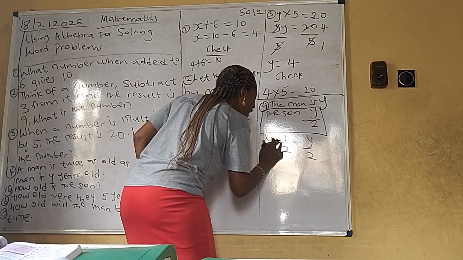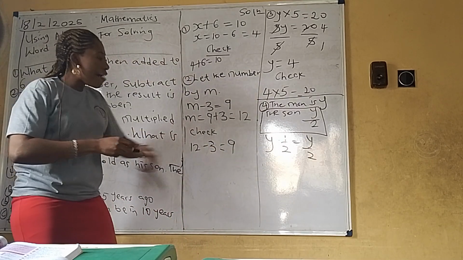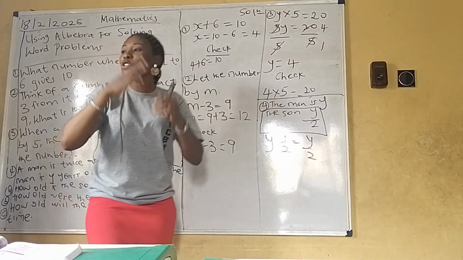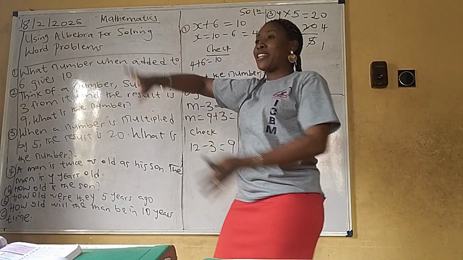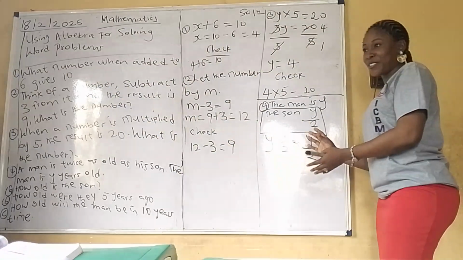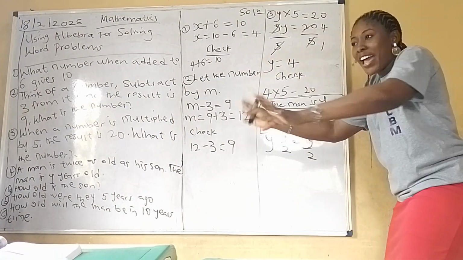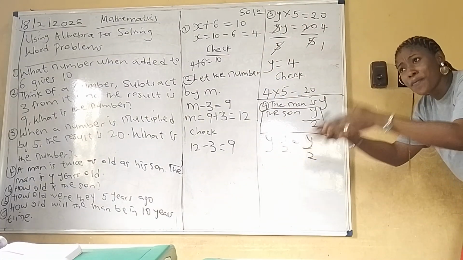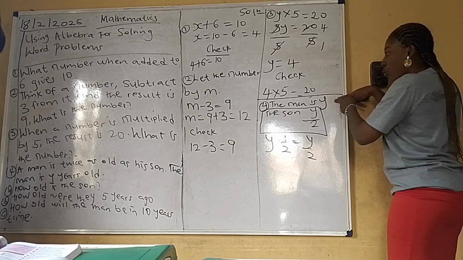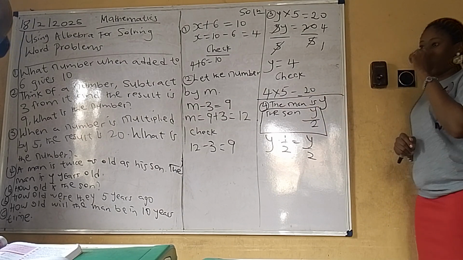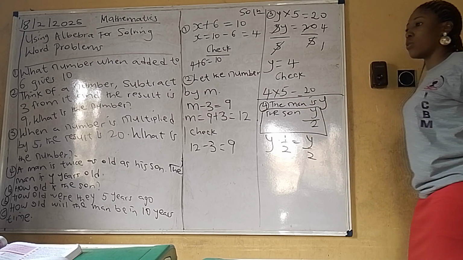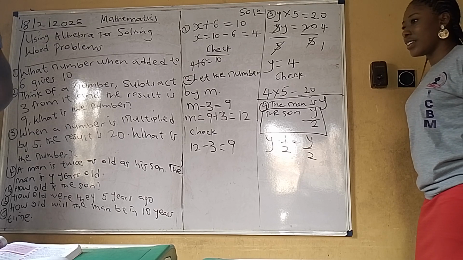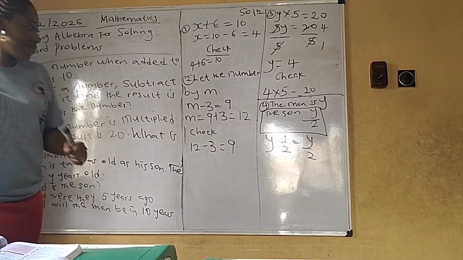Half of Y over 2. It's because we don't know what Y is. That's why we're getting confused. If we had known that Y is 10, or Y is 20, we would not have this confusion. Is it clear? Now that we don't have any number for Y, they just gave to us that the man's age is Y. What is the son? The son will be half of the father. And the father here is Y. Therefore, the son will be half of the father, since the father is times 2 of the son. Is it clear? Right, sit down, let's move forward.